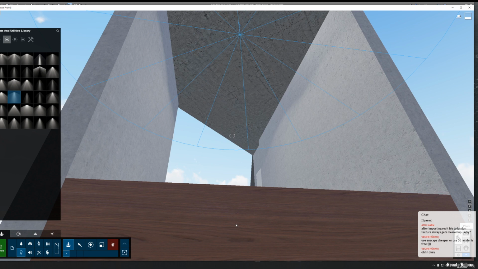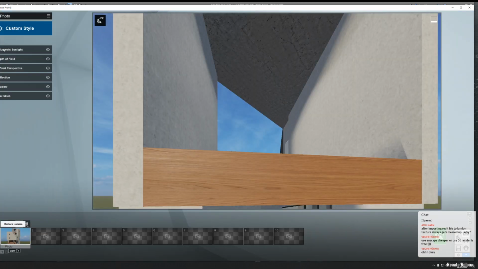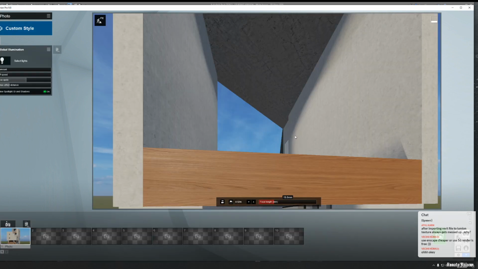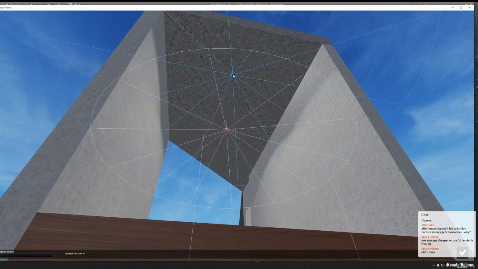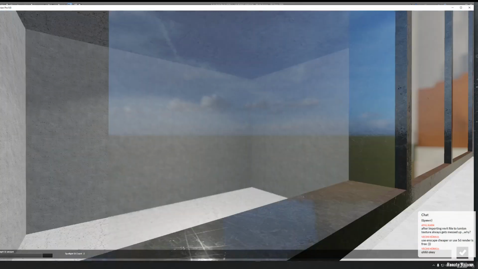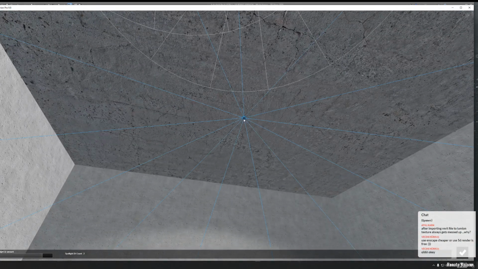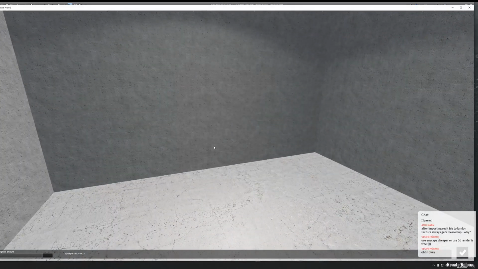What will we do there? Actually, now we will apply the global illumination. Here is the global illumination. Global illumination will take a lot of resources from your PC. Just believe me, don't use it at all. I mean, don't use it everywhere, but if you need it, let's place the mount spotlight, and let's say where we want to use it.